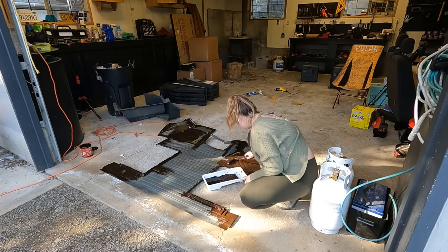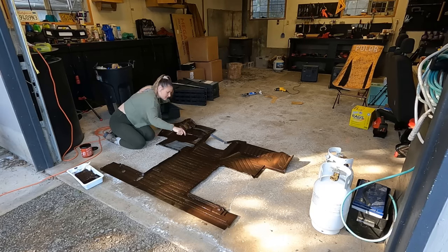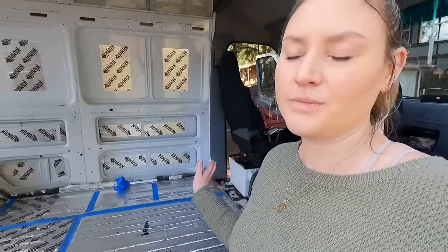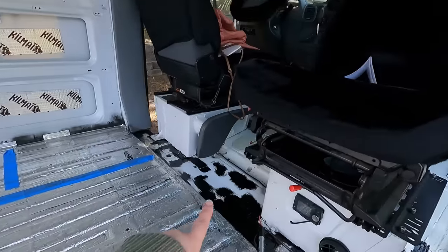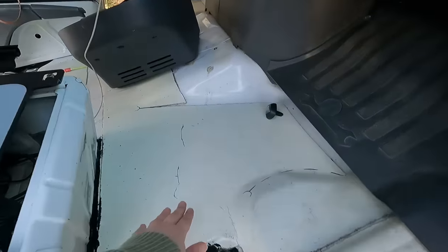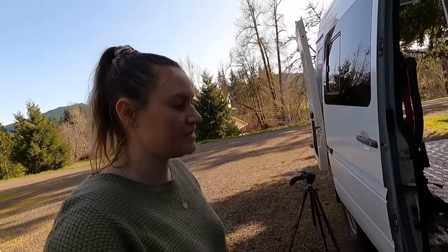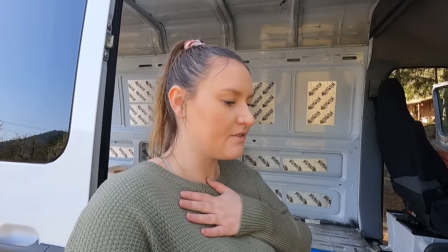It's going to be black, which I'm excited about. And then once that's done and I know for sure there are no more leaks, we could put our steps back in and then we are going to be starting on the rest of the subfloor. But first, I'm going to lay just one piece of kill mat down in this area — the rest of the van has basically like a thick kill mat-type material on it anyway. So I'll throw that piece of kill mat down and paint that rubber mat.